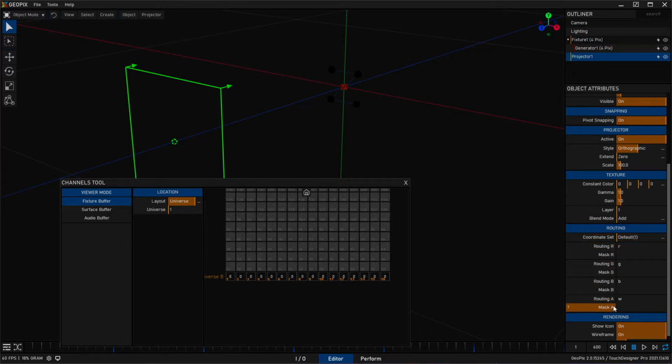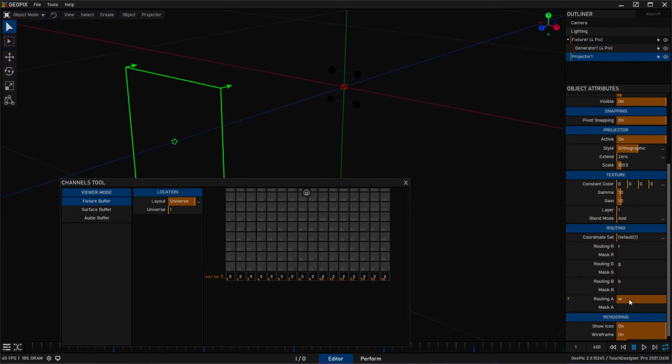This might be a little bit confusing if you're looking at it for the first time, but a projector is basically linked to a texture. That could be a video, an image, it could be anything, a generative texture. And that texture has 4 channels, right? It has a red, green, blue, and an alpha. So the way the projector works is it takes one of those 4 channels and routes it to one of many GeoPix channels. You might have 4 or 3 or 16 if you're doing stuff with DMX lights.